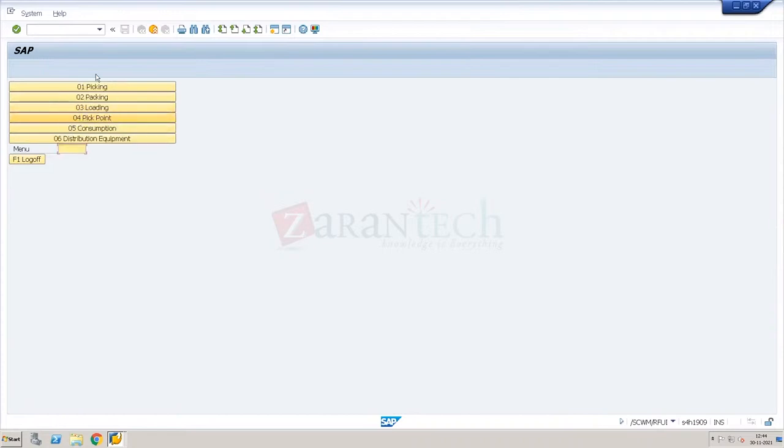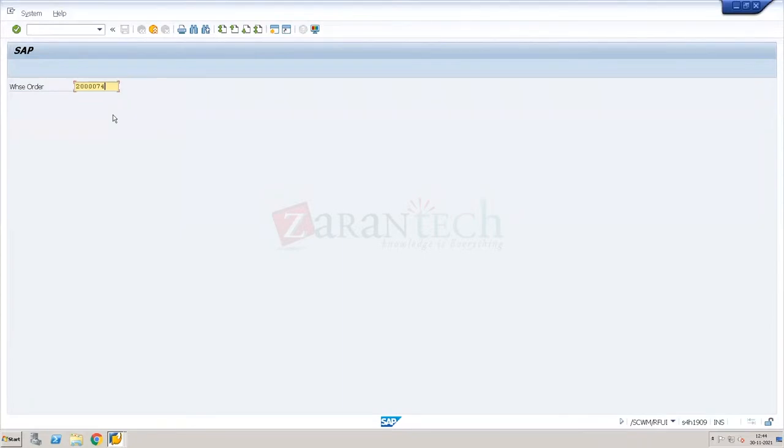So I'll go to outbound, picking by warehouse order for now. And I'll say here. As soon as I go in, this is where I give what packaging material I'm using. This is what the packaging profile controls. It will look at the pack spec for the material and it will propose the appropriate packaging material based on route, customer, or whatever. So here the appropriate packaging material is 0 pallet. And you create a 0 pallet. Is there or not? Let's see.